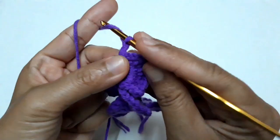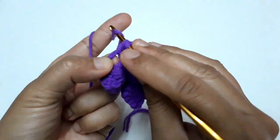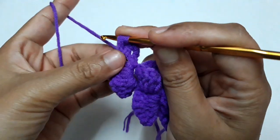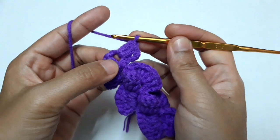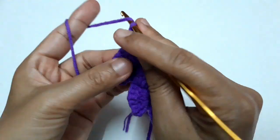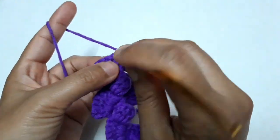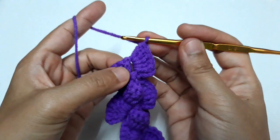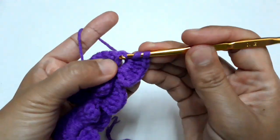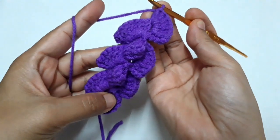Then chain 4: 1, 2, 3, 4, then turn the work, and make 7 normal double crochet in this chain space: 1, 2, 3, 4, 5, 6 and 7, followed by 6 normal double crochet in the body of the last previous double crochet.